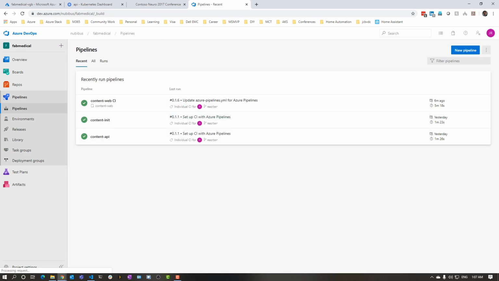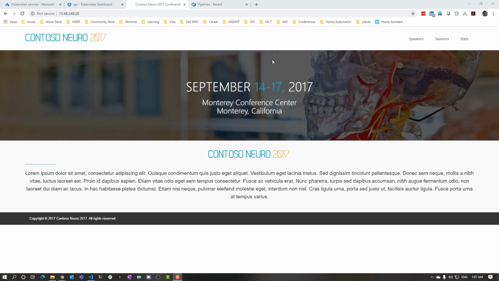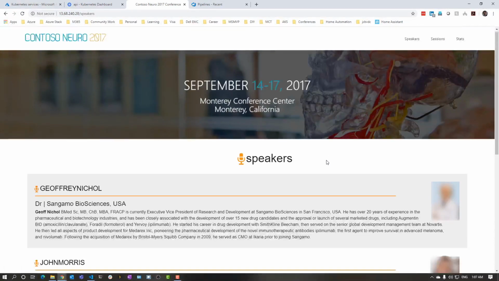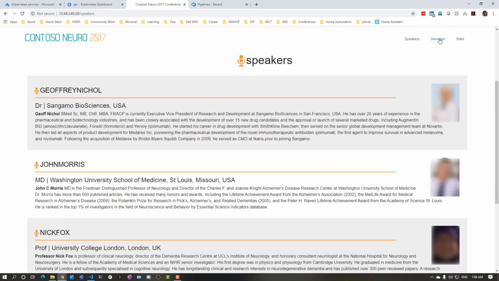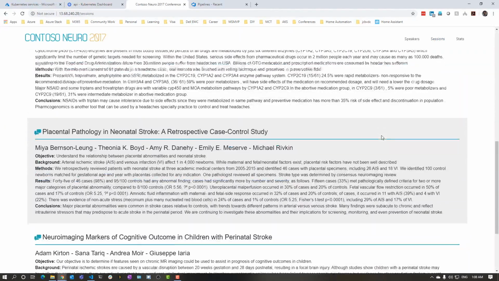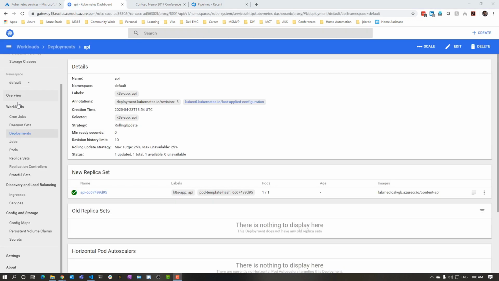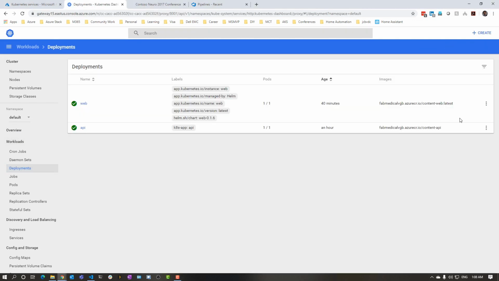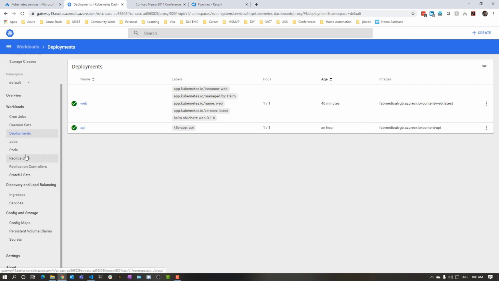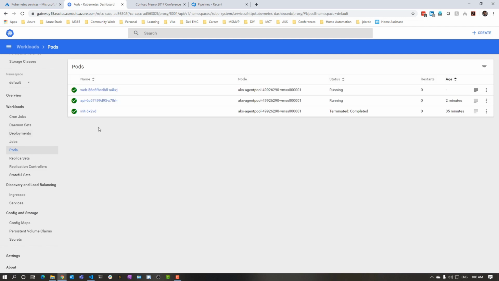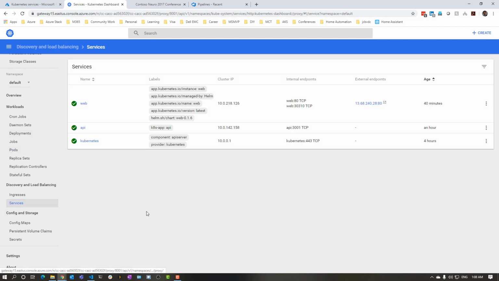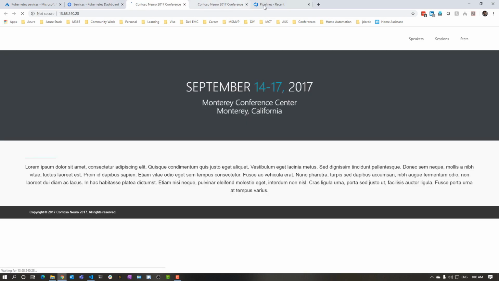Now I'm going to go to the actual website and see everything. It looks good. Yes, the functionality is as intended. Okay, I can see the information is there and the stats are there. All good. Let's go to the AKS cluster's Kubernetes dashboard. Yes, I can see there are 2 deployments. We've just done the web deployment, and if we go to the pods, we can see the number of pods. And if I go to services, you can see the web service that we've just pushed. I'm going to browse from here. Yes, the website is live now.